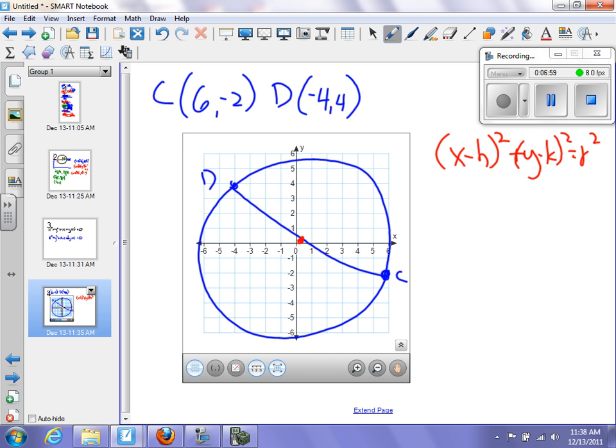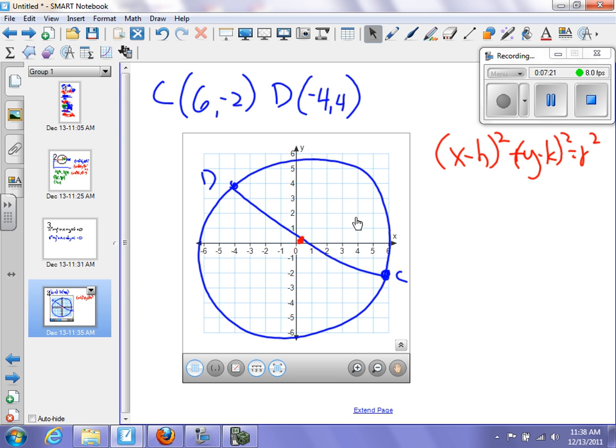But I went that route for a little while, and I said, wait a minute, that's kind of lame. That's a lot of extra work. I can find the midpoint of this. Maybe it'd be a lot easier, right? And the midpoint of the diameter is going to be the center. Everybody understand that, right? And it was drawing the picture that solved that for me. Okay, so midpoint formula.